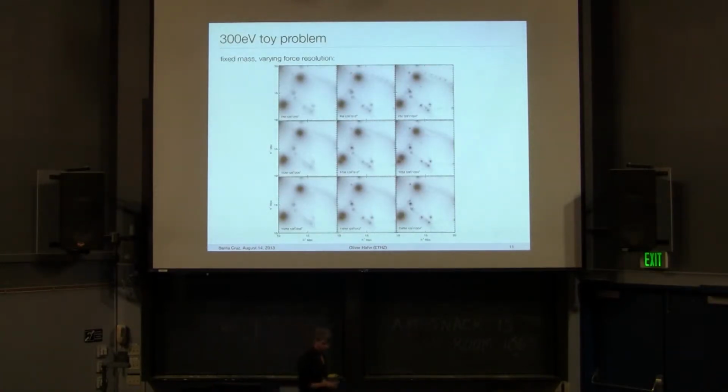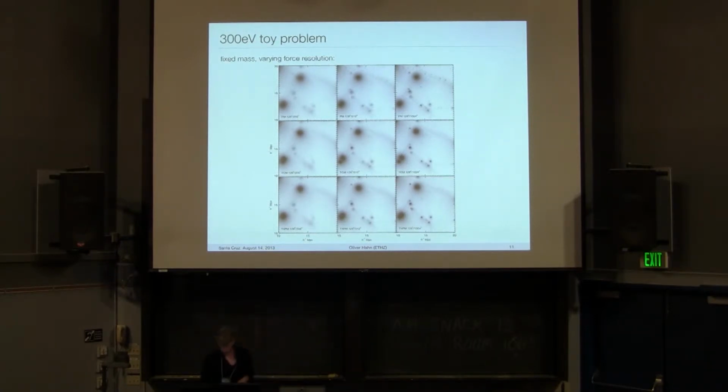And it also cures this fragmentation problem in warm dark matter. So what you see here is, again, from left to right, we keep the mass resolution the same. We crank up the force resolution. Top panel is standard PM. This is just the magnitude of the gravitational force that you see in these panels. And so you have, in all these filaments, all of a sudden, these fragments show up. As the particles, obviously, you over-resolve them in some sense, and then they start seeing each other in these regions of anisotropic collapse. You fragment. And with the new method, explicitly tracking the distribution function, this disappears completely.